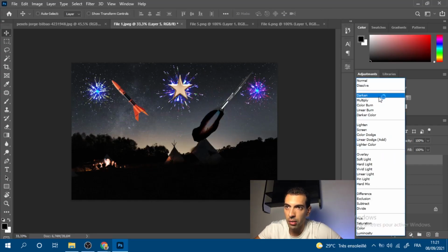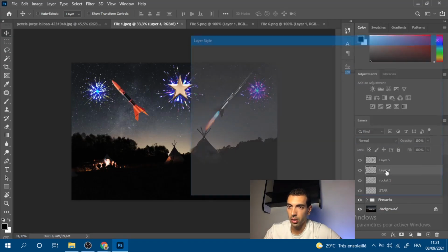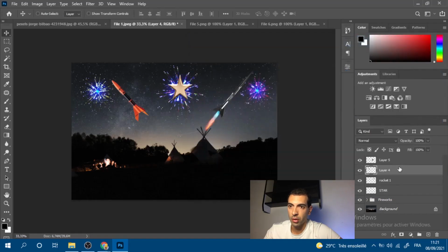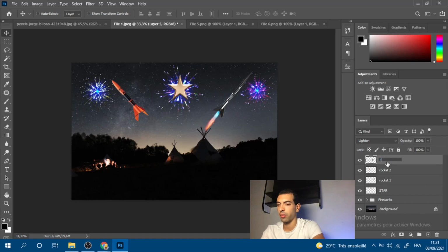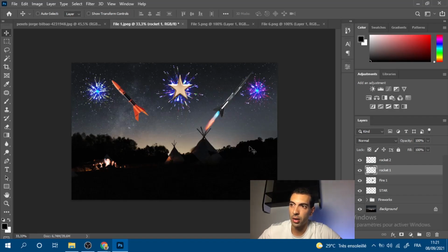We change the blending mode to lighten. Let's rename this layer rocket 2 so we can recognize it and avoid any kind of confusion. This is fire 1, and you're gonna put it under rocket 1 just like this. Now the rocket 1 is above it and the fire is under it.